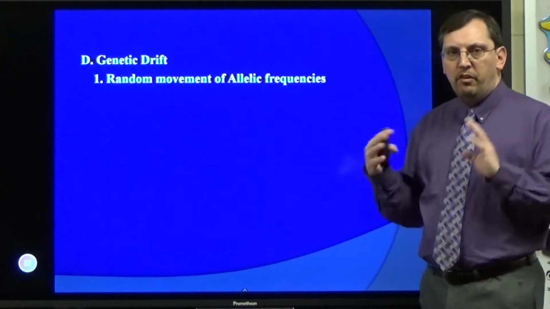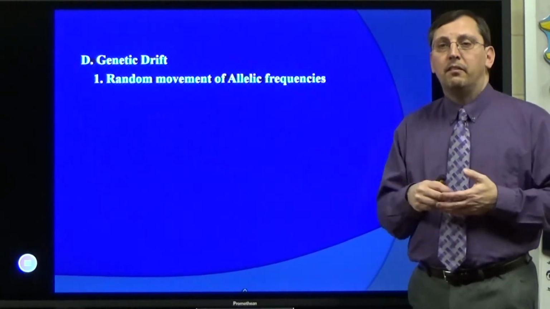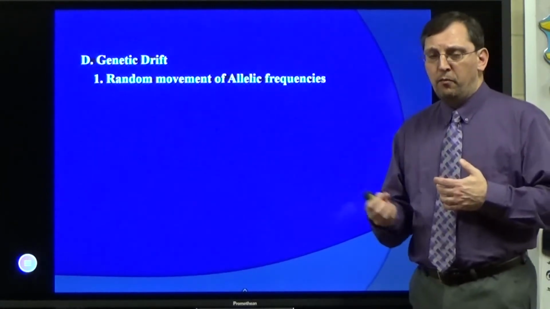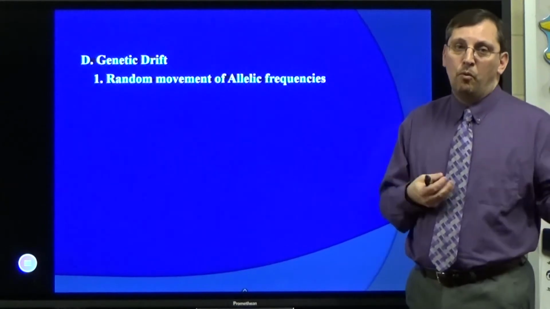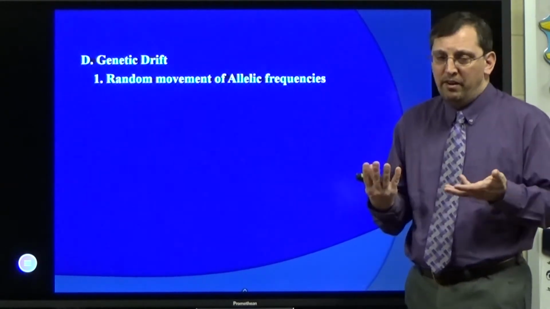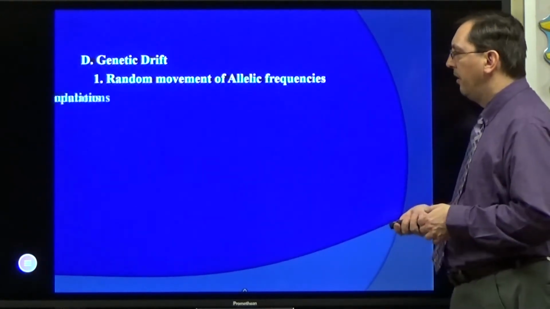So these frequencies can move around basically just on random chance, like pulling numbers out of a hat, or marbles out of a hat. If you have 7 red marbles and 4 blue marbles, and you happen to pull more blue marbles out, that's going to look like there's more blue marbles in the population in the bag, but there isn't really. So it's just a random sort of selectional concept.